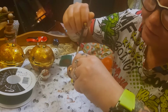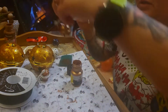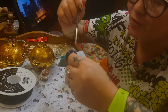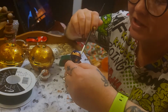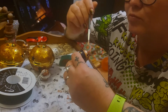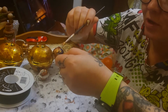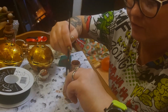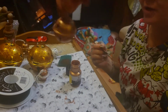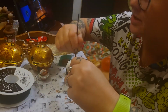I just like to use the colors and the theme I'm using in my Christmas decor, because I don't want to spend a lot of money on Christmas decoration. I just buy what is close to it and make it mine, make it look more rustic and more antique. I don't want to pay too much money for decoration. I like to do it by myself. As I said, it doesn't have to be perfect, and it doesn't take a long time. We are down to our last little bit to paint over.